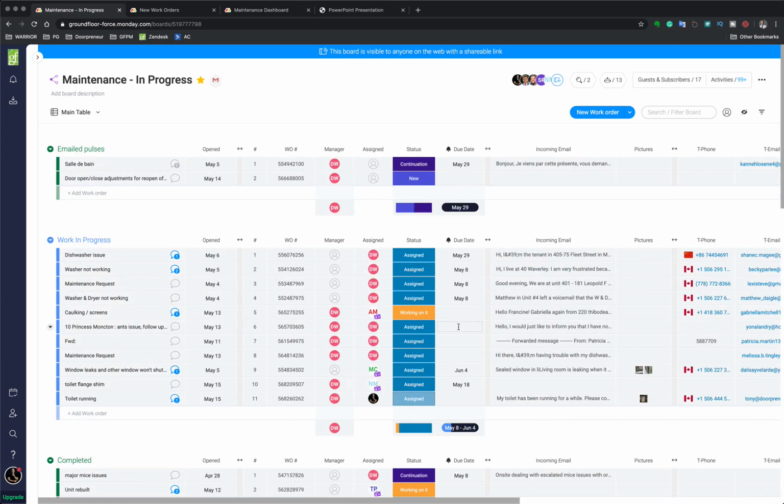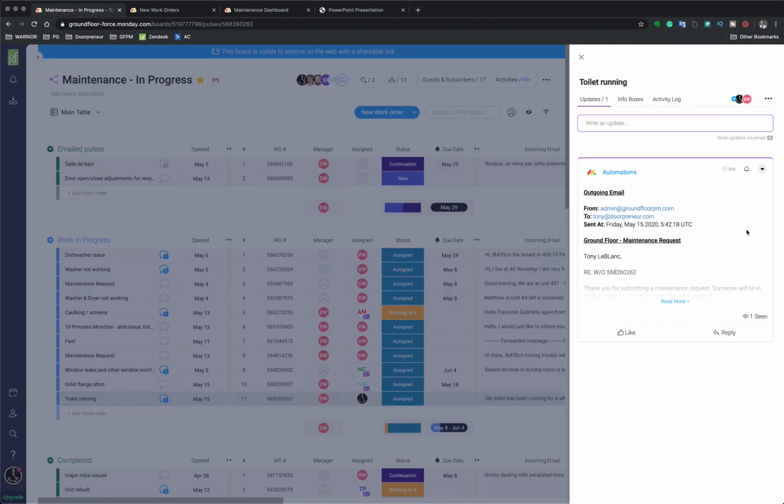So as your maintenance staff is working on the issue, they would be utilizing this little bubble section. This is kind of where you create all of your updates. So you can see this one. This is another automation that I just added this morning. So once a new ticket comes in, I have an email that automatically sends an email to the tenant advising them: Thank you for submitting your maintenance request. Someone will be in contact with you shortly to have this taken care of. So again, I'm building in some customer service into the tool, which is absolutely fantastic, and tenants love it, right? They love to be communicated with.